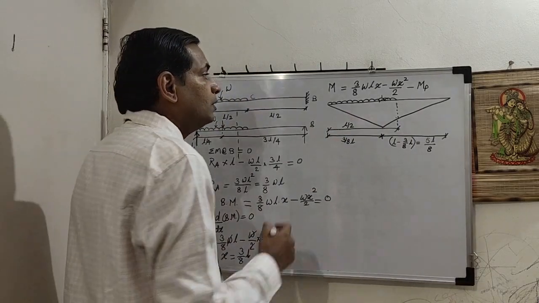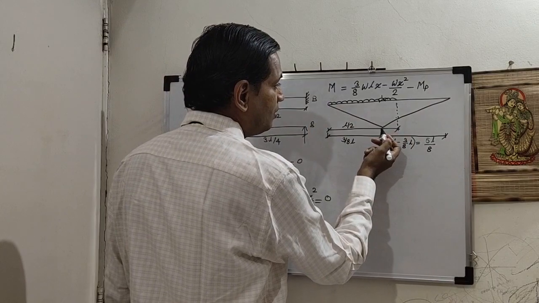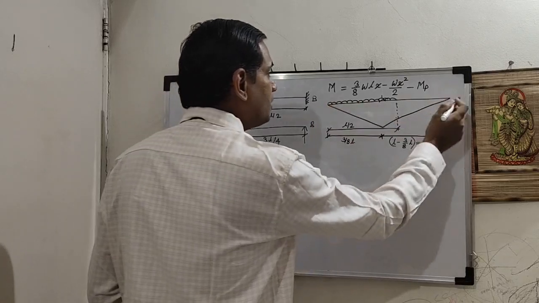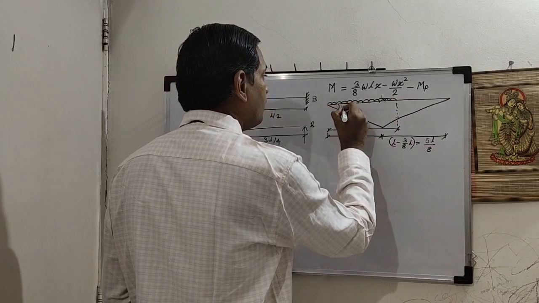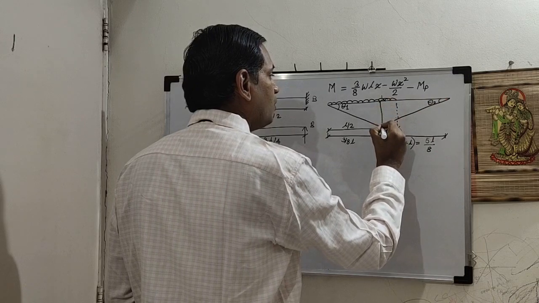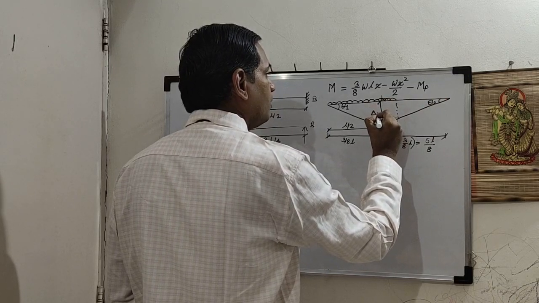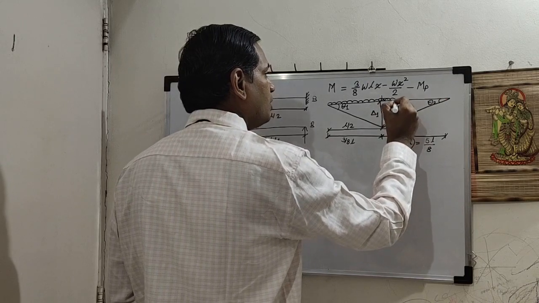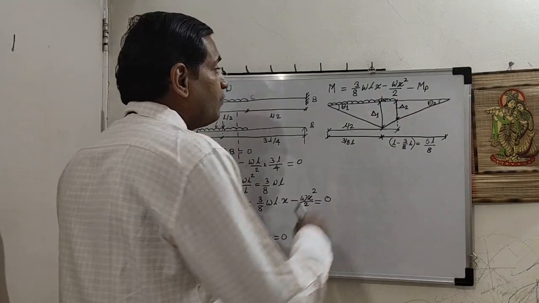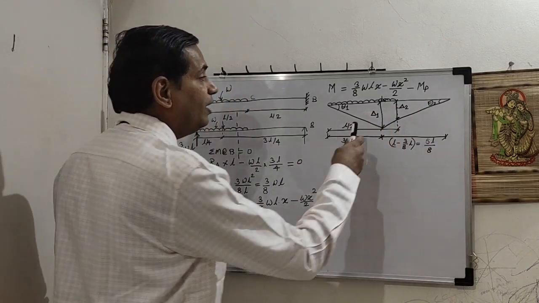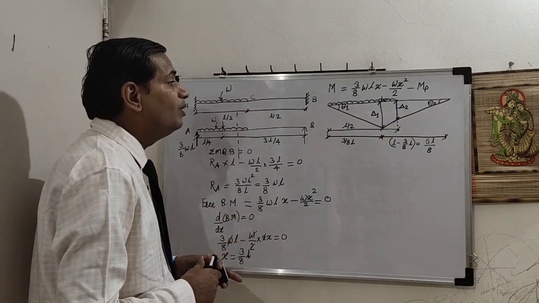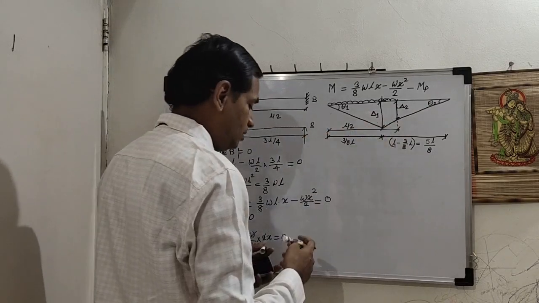Now, since this deformation or the point is not exactly at the center of the beam, hence these rotations are different. So we shall assume this rotation as theta 1, this as theta 2, this deformation we shall assume delta 1, this deformation we shall assume delta 2. Delta 2 will also be required. Okay, we will form the relationships between delta 1, delta 2 in terms of theta 1 and theta 2. We will bring all these relationships in only one, either theta 1 or theta 2.